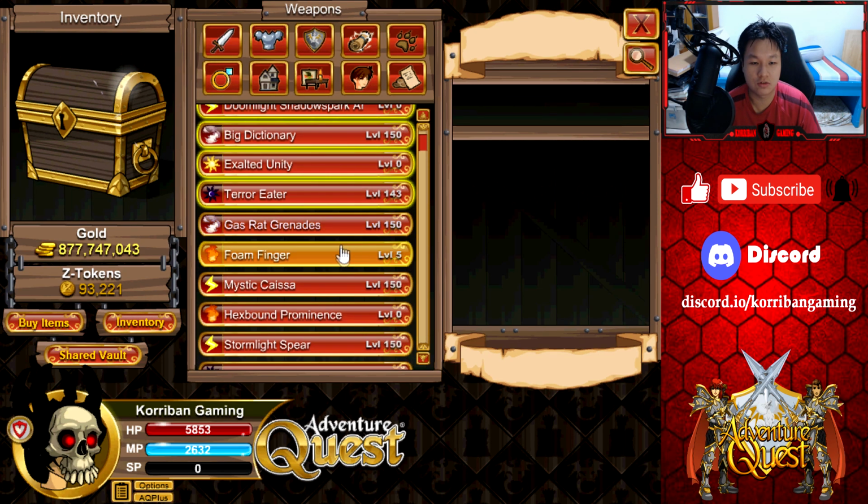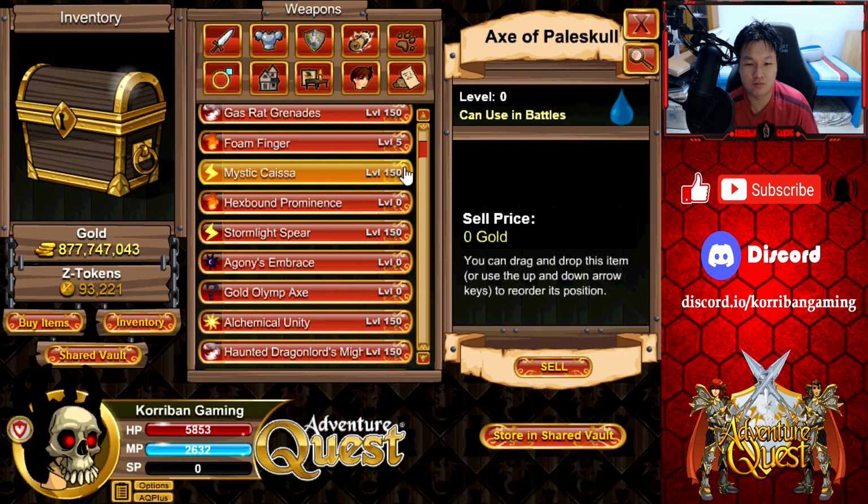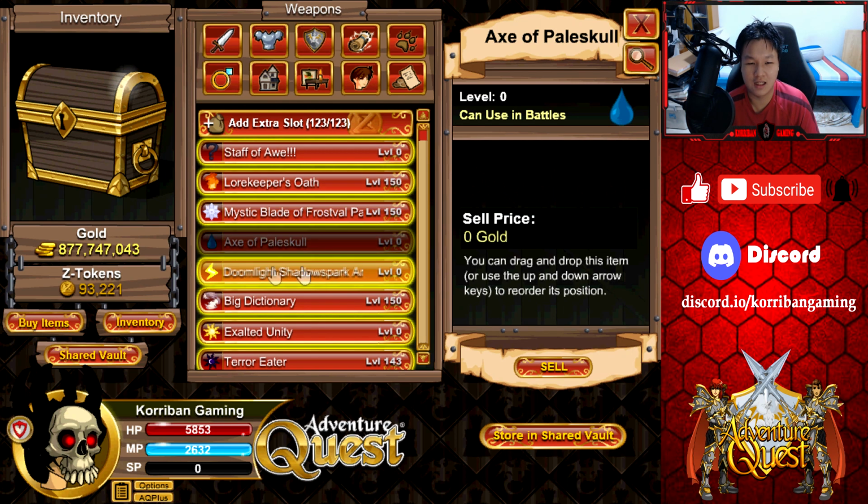First of all, I switched out the level 5 foam finger for the Axe of Pale Skull. I'm still a little bit on the fence about this one because, as you guys know, the weapon is probably the least favorite part of the set for me personally. It's not to say that the weapon is weak, I just don't think it's as good as the other parts of the set. Let me know what you guys think. Do you think I should include a weapon or something else, or should I just bring back foam finger?